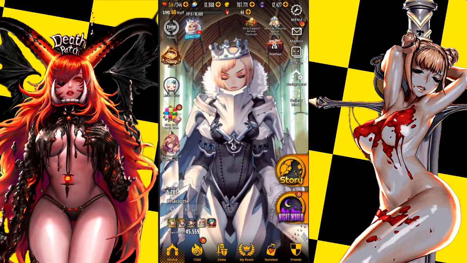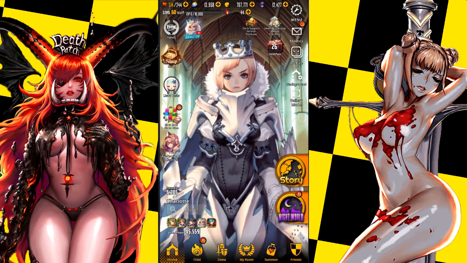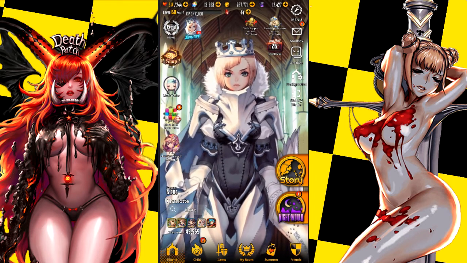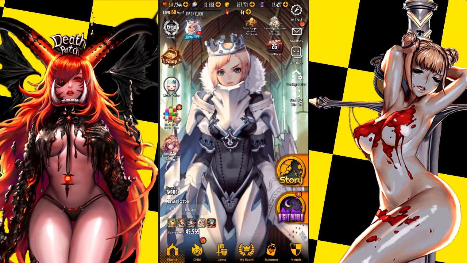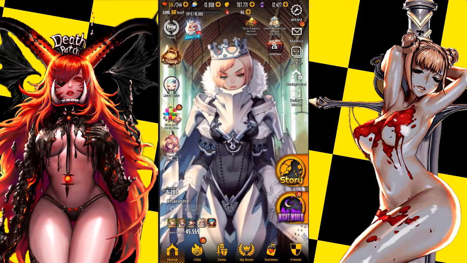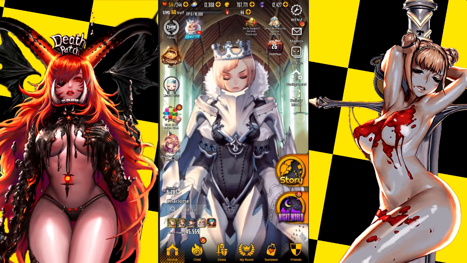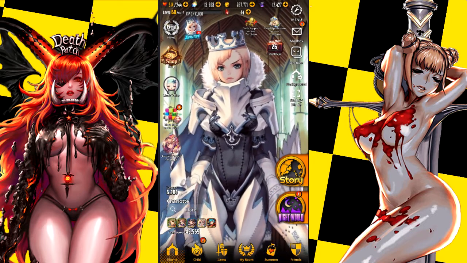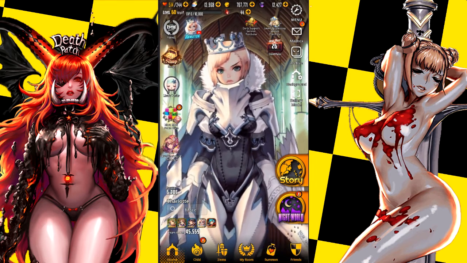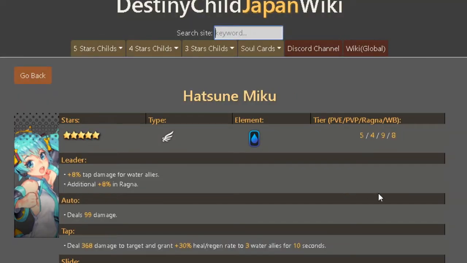But Hatsune Miku is a water type, and I wanted to show her off before I actually went into all this stuff. I just got sidetracked and wanted everybody to know that all the stuff that I go over is probably not the stuff we're gonna get. So you'll probably have to wait until the actual character comes out, but I want to see what she did in the Japanese version. So let's go over that.